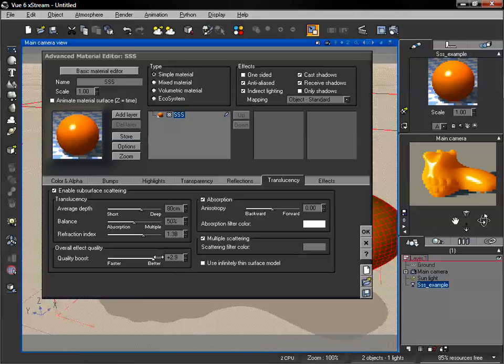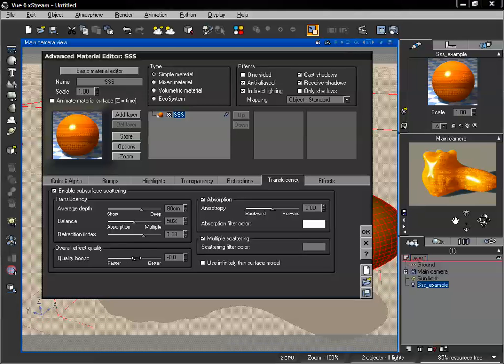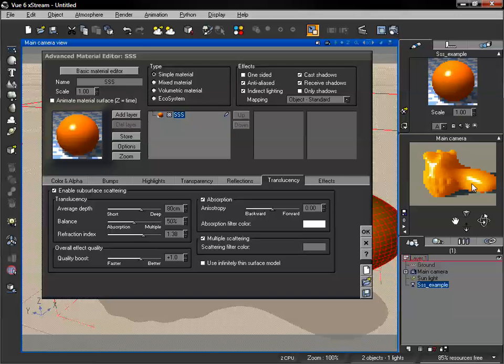And if we move this to our faster setting, we get a very quickly calculated surface where it renders very quickly as compared to the other settings, but we do see a lot of artifacts, and overall the calculation isn't very accurate, and it's not going to look very good. So you want to at least have the setting of none for our quality boost, and then if you need to, you can go above that to get a much better looking render. And we can just increase that up to 1, and now we can see a lot of those artifacts have already disappeared.